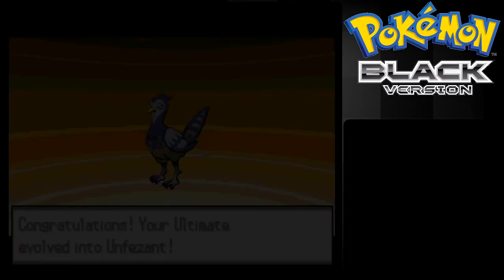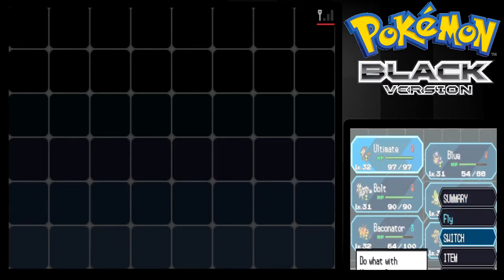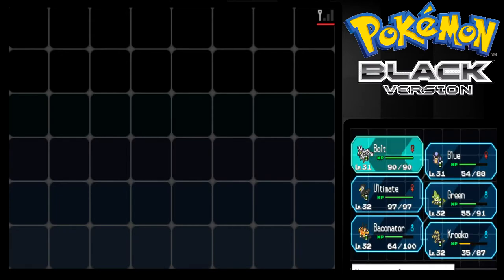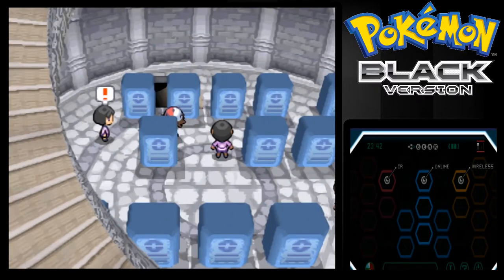User Frenzant. Wow, I'm probably butchering that name. Okay, so switch to Bolt, I guess. Actually, Green's almost up to level 32. Cool. Here's the trainer.